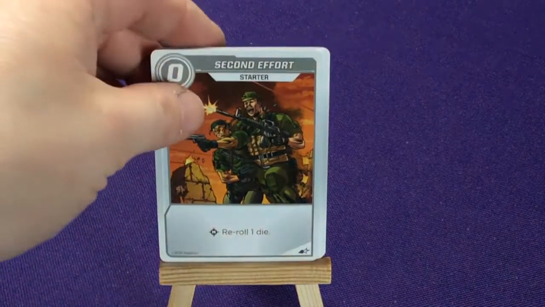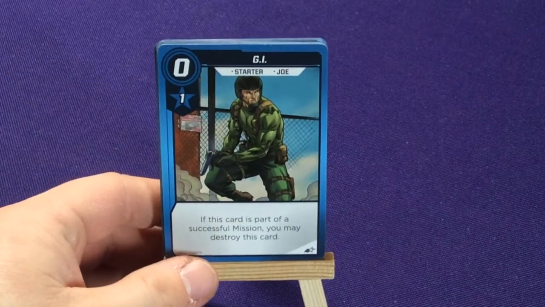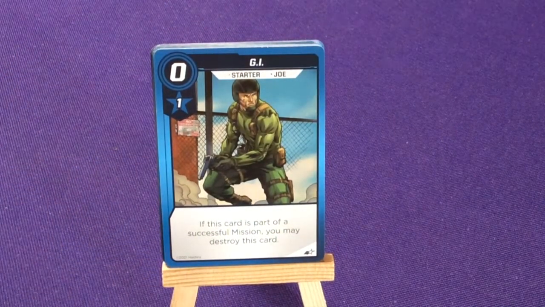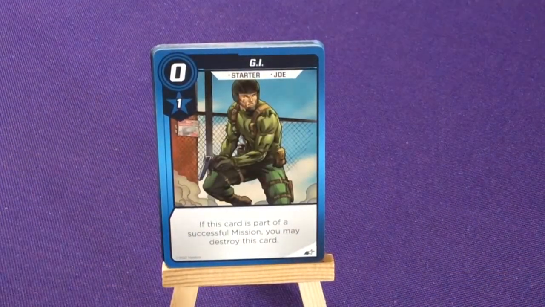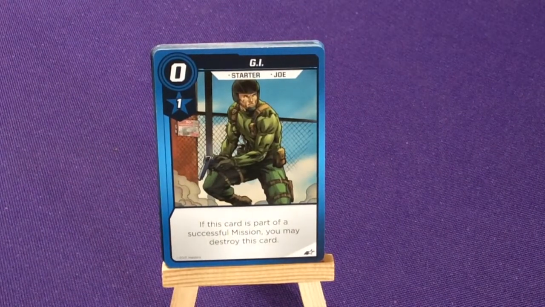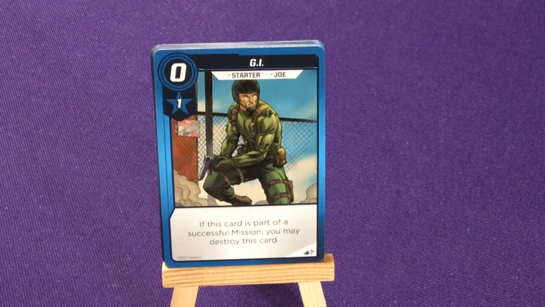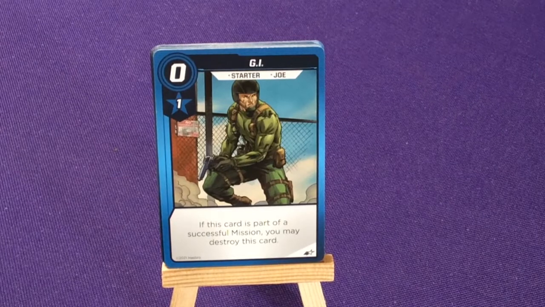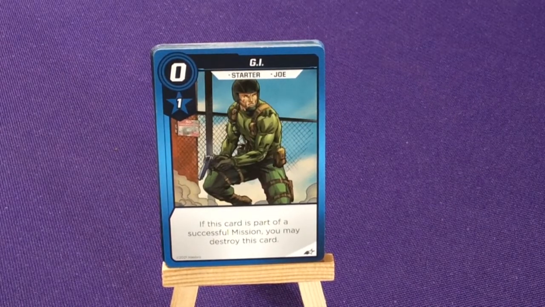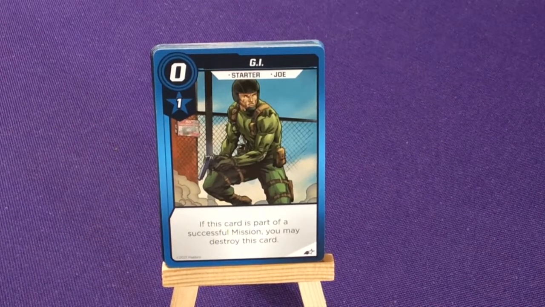Then our last starter card is we got 24 copies of the GI. So that's 6 for each player. So that's 6 cards, and then each player will have a signature Joe card, which will make up your 10 card deck. So every deck will play the same except the 1 specialized Joe leader card that you get to start with, which makes their deck a little bit different, which is kind of helpful.